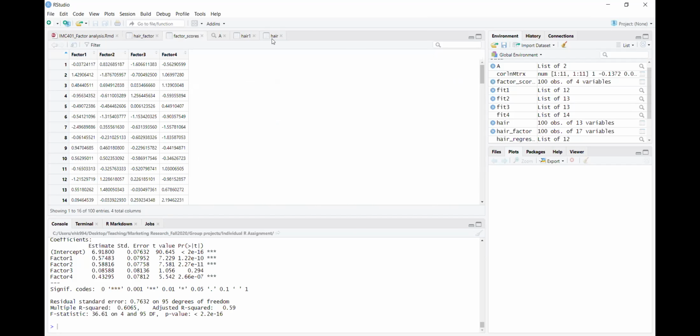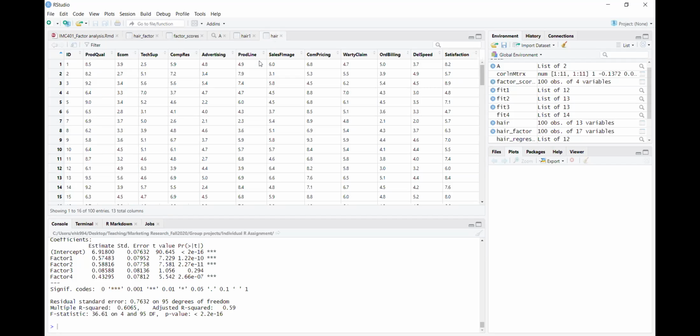If you run the model using the raw data, each individual column can be an X variable. So product quality, e-commerce, technical support can be the X variables, and satisfaction is the Y variable, right? But now we are using the factors instead of the raw data because these raw variables are reduced to the 4 dimensions, 4 factors.